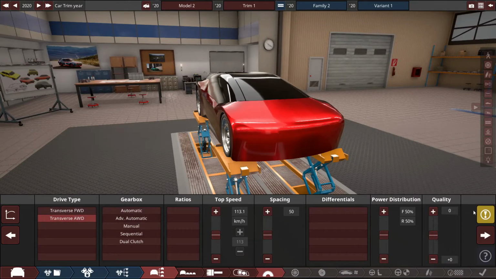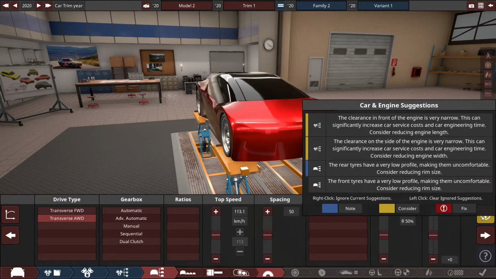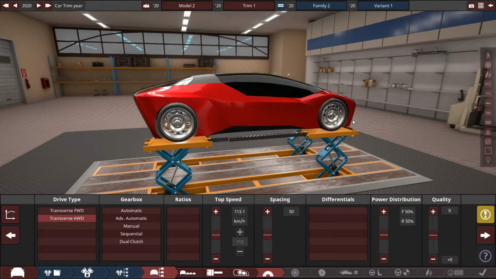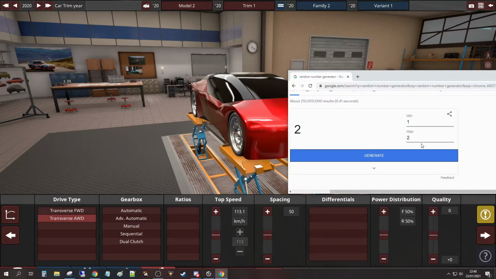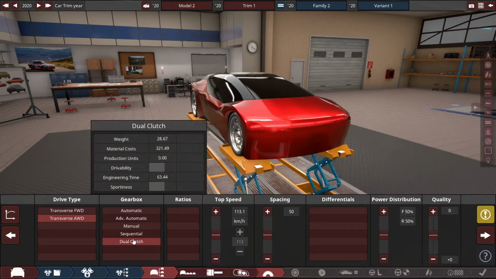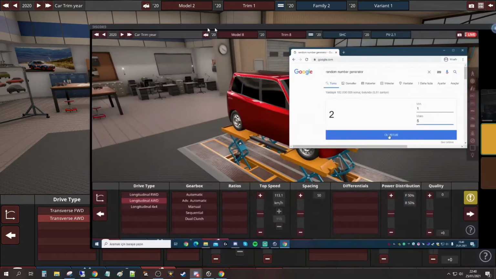I got my first yellow indicator. It says that the engine clearance is very narrow. That's okay. The rear tires have a very low profile, making them uncomfortable. Don't worry about that. Okay, so I have a gearbox choice. We both have the same ones, it looks like. We have 1 out of 5. Let me roll mine, and it is a 5. Dual clutch, baby. Oh, great for you.